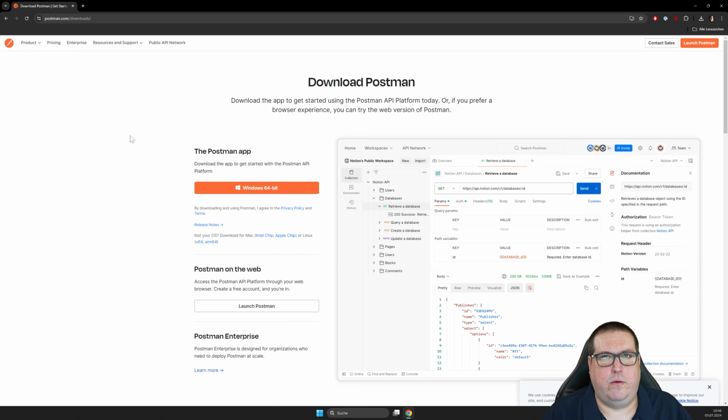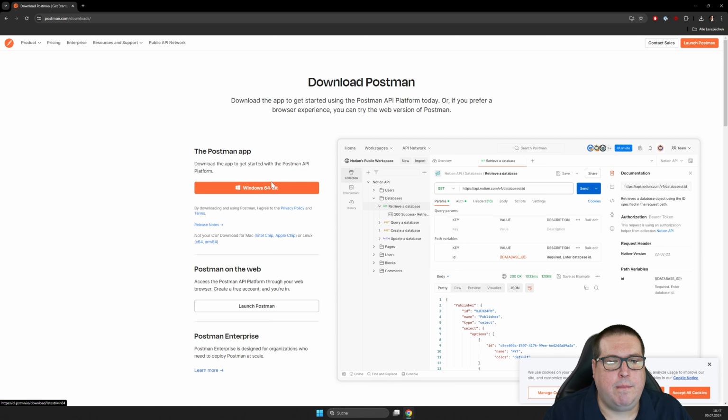So I will go on that web page. This is also available for Macs. As for Windows PCs, it figures out that I'm using a Windows PC, therefore I only get the Windows download button. But you could also get a Mac download. So you just click that and it will get downloaded to your specified download folder.